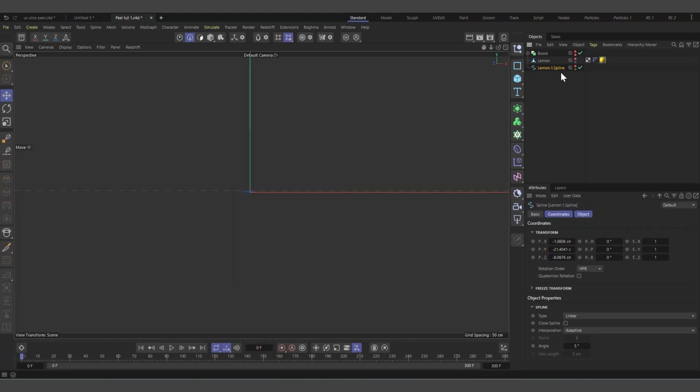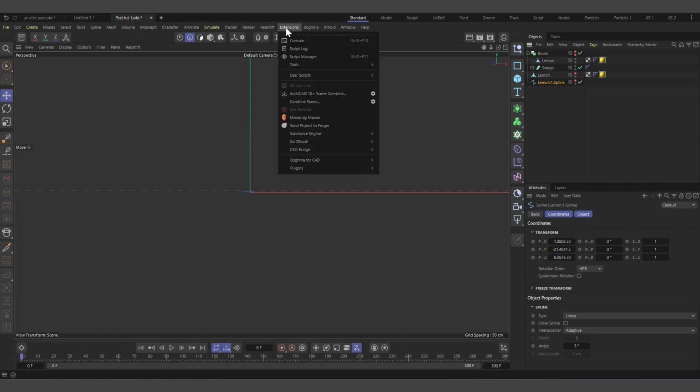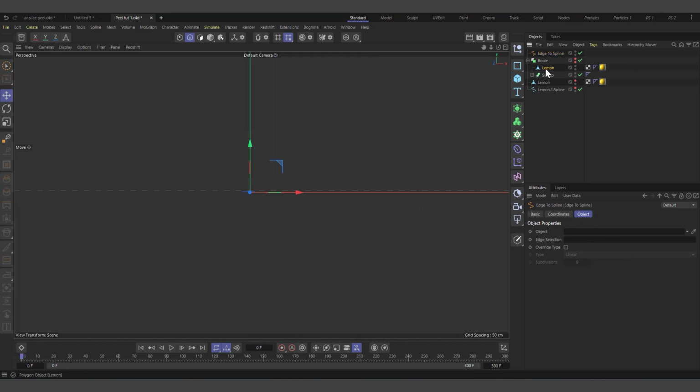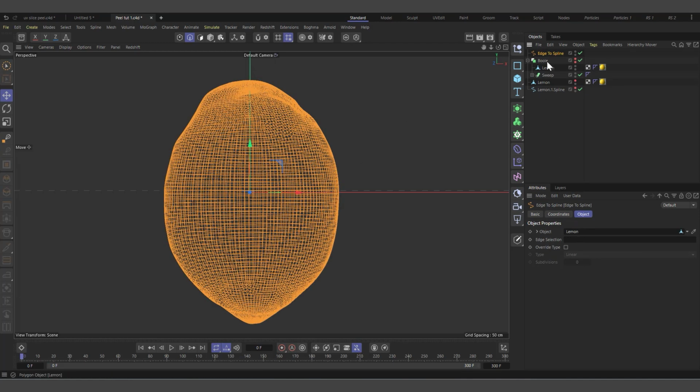There's actually a plugin that does this more simply. If I come into my extensions and create edge to spline, and come into object, you can simply drag in the object you want to create the edge from, and you can see it creates it. This one is quite parametric, you can use any object, and this is a free plugin by Nosman.